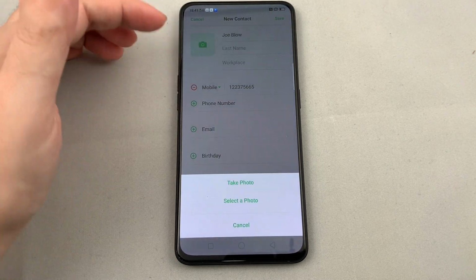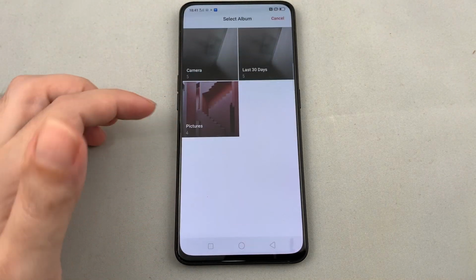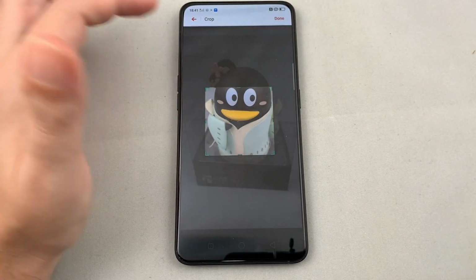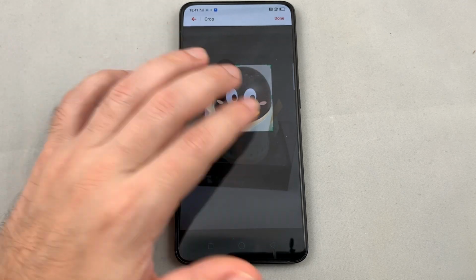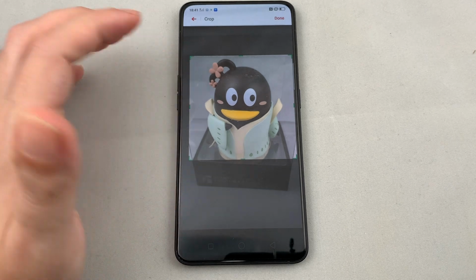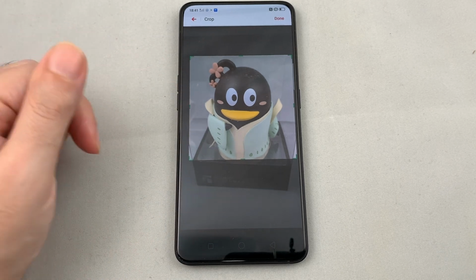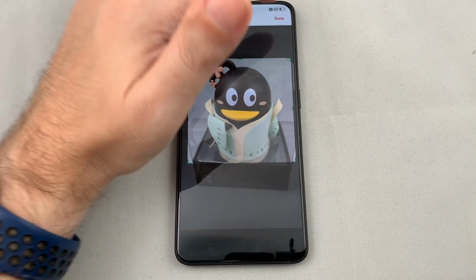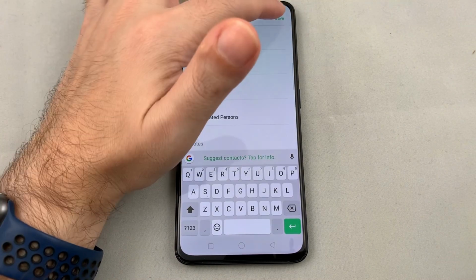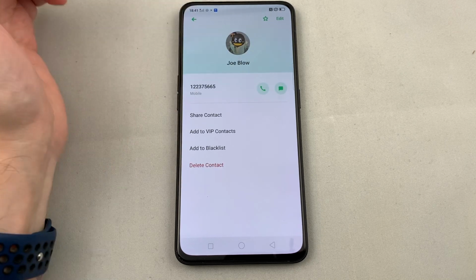Let's also include a photo. So we'll select a photo from our album. What have we taken on our camera in the last couple of days? Oh, there is the penguin guy. Okay, so we'll put this in and we'll maybe zoom it a little bit. Anytime you get a call from this number, from Joe Blow, now this picture will show up when it's ringing too. So that's actually pretty cool. We always love stuff like this. When you're done, save it. And that's how you create a contact.